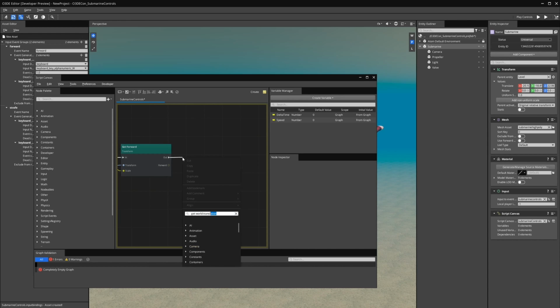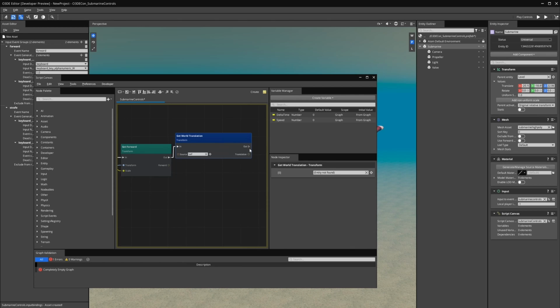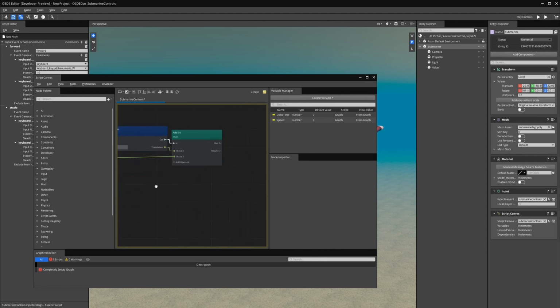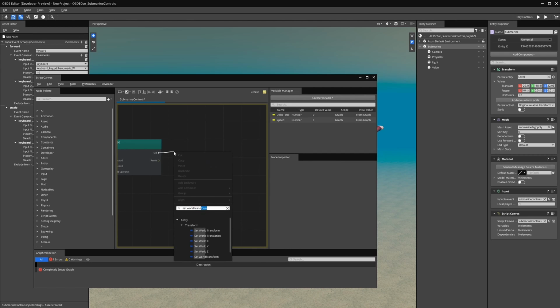Finally, now we will get the world translation. This is the position vector for the entity, and we'll add these two vectors together. The end result will be a new position, which we will set as the new world translation for this entity.